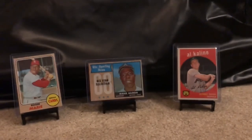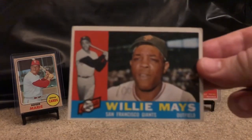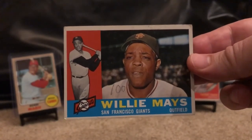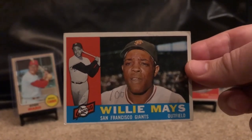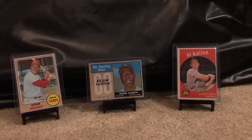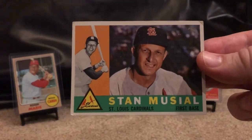Now this card — I had gone through what I thought was every single card, maybe a little too quickly the first time. I pulled out the stars I knew and then randomly started doing a better sorting job a second time around, and came across this beauty. For the most part it is a beauty, except for why somebody wrote '100' on his left shoulder — that's beyond me, pretty upsetting. It does look like it's in pencil. I'm going to get a special eraser to attempt to get rid of that. It's a beautiful Stan Musial otherwise, in pretty good shape — probably a PSA candidate.